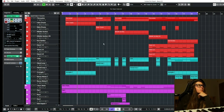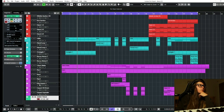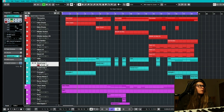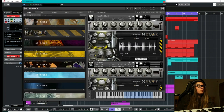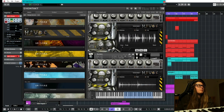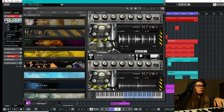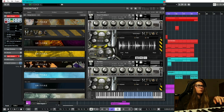I had a little play around with some of the loops, some of the stacks, some of the stabs, and just made a little thing there. So to dissect some of it, I sort of tried to section them out. This first one is a couple of samples layered together. So we've got that one, and we also have this one. Both really cool sounding.